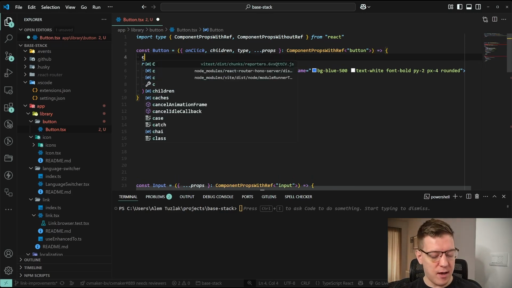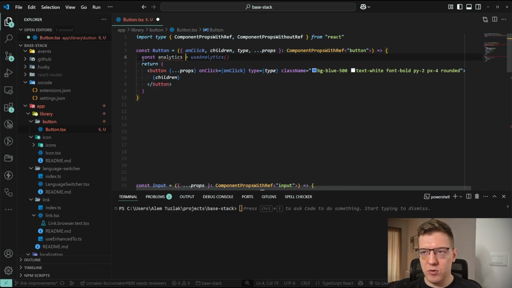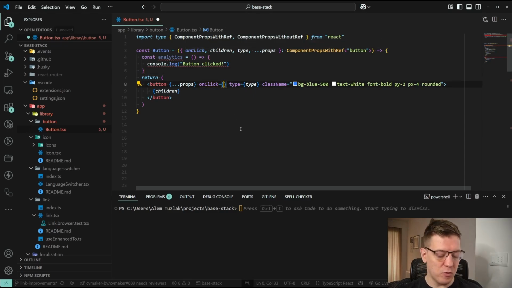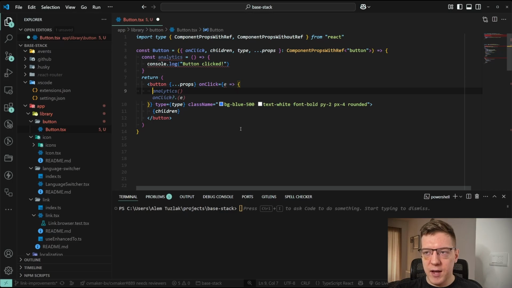So let's say you have analytics, and it's some sort of function, and let's imagine that this analytics, whenever you click a button, sends an analytics report to some backend API. But you still want to allow the user to pass the on-click event when this happens. So you would do something like this. You would define the on-click, you would first call the analytics, and then you would call the on-click that the user used. This is how you allow the user to call the on-click.